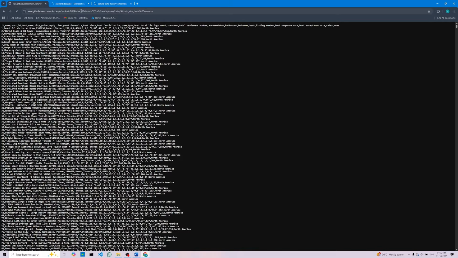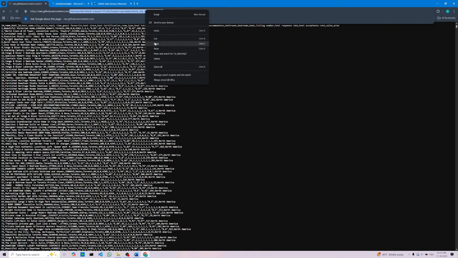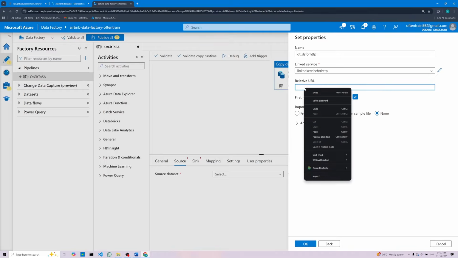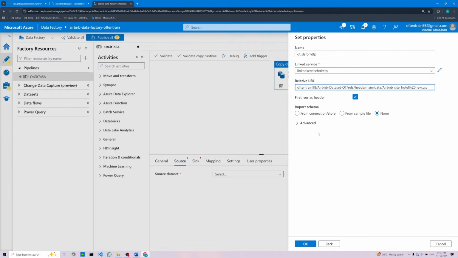Now I don't know if it is visible or not, but I will show you. Everything after .com slash, we will copy everything. Copy, and then we will paste the relative URL here. Paste.